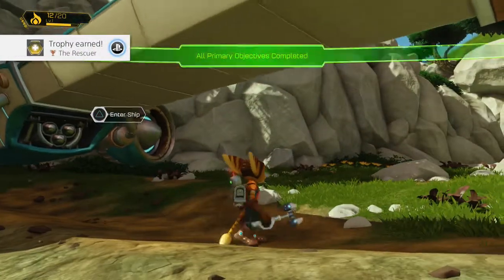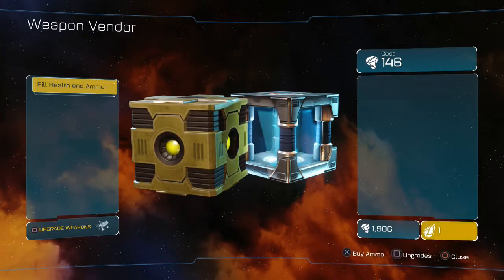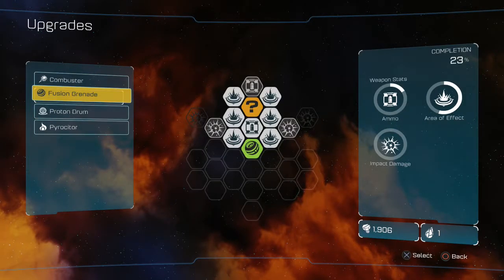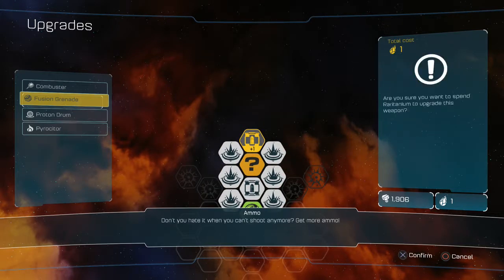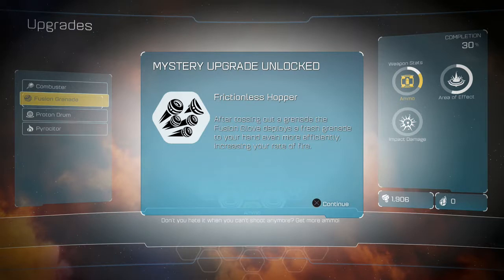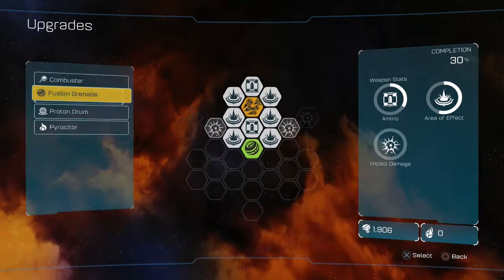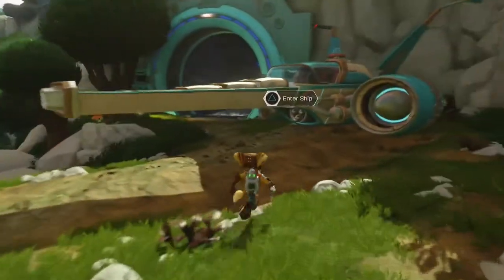Okay. The Rescuer. I don't know if there's anything else that I need to actually do, but I can upgrade. Oh, I'll give you a good deal on that. Frictionless Hopper. After tossing out a grenade, the fusion glove deploys a fresh grenade to your hand even more efficiently, increasing your rate of fire. Okay. I think after that I want to work on the proton drum a bit, but I think I can just leave in my ship now.